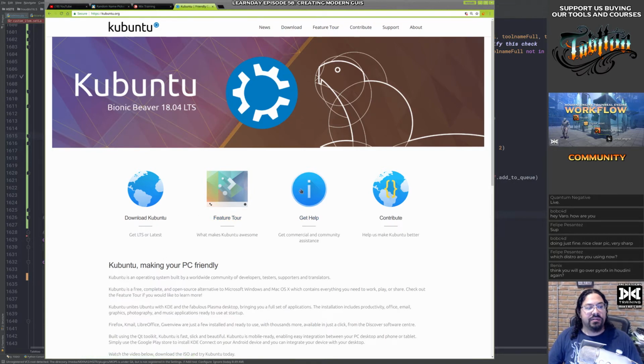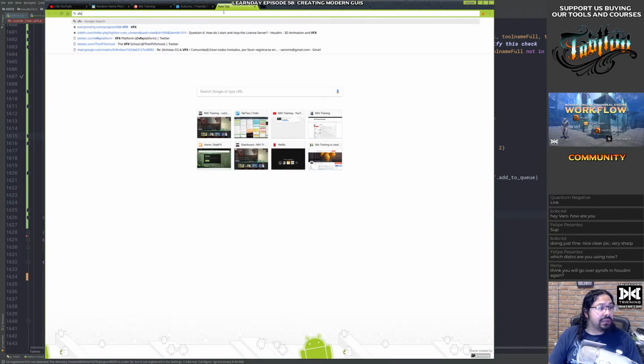So yeah, this is the distribution I'm using right now. It's pretty cool, and I am using the latest version, 18.04. And if you are using CentOS 6, or 6.3 or something like that, an old distribution, I really recommend you update to a more modern one. So if you are on CentOS 6, update to 7 because changes are coming. I'm just gonna leave it like that, and you should be prepared. And actually, this is not a secret.